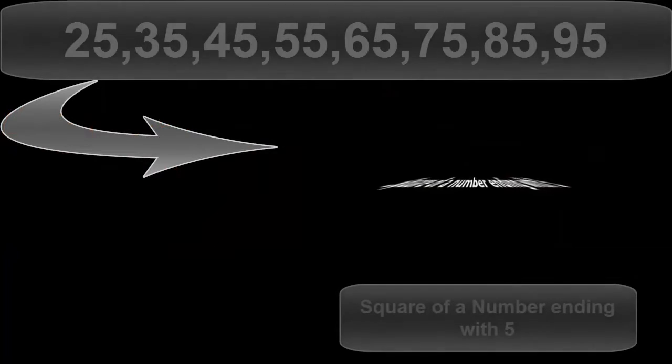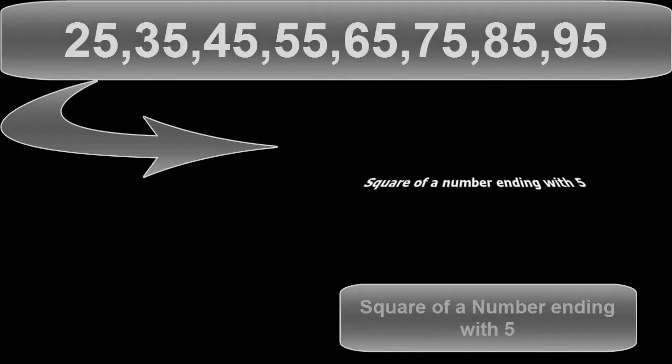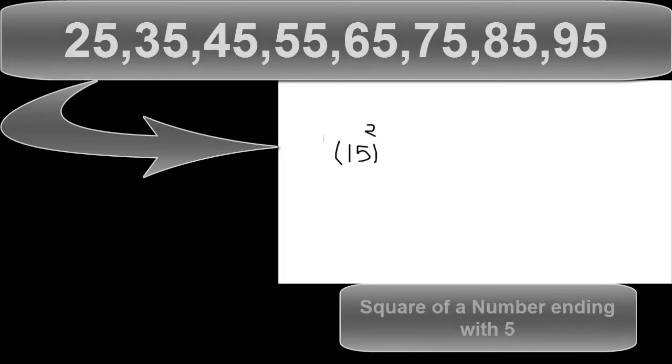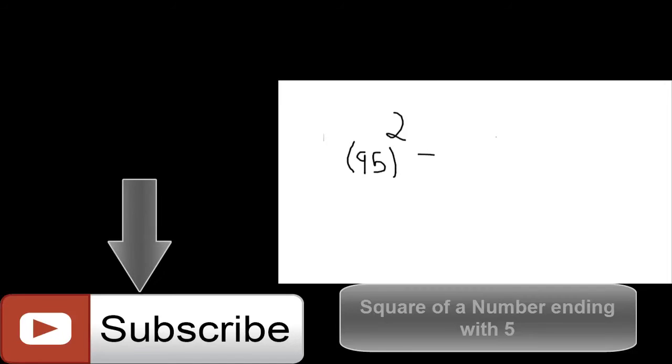Now you might be wondering, what if we have to find the square of a number like 25, 35, 45, 55, basically a number ending with 5? In that case how can we decide which is the nearest round figure? For example, the nearest round figures around 35 are 40 and 30. Don't worry about this, there is a different method to find the square of a number ending with 5. If you want to find out, you can click on the below video.